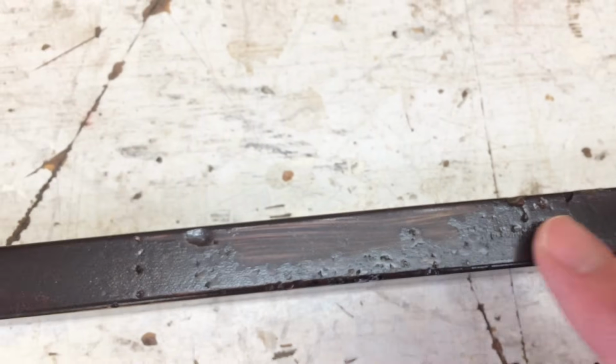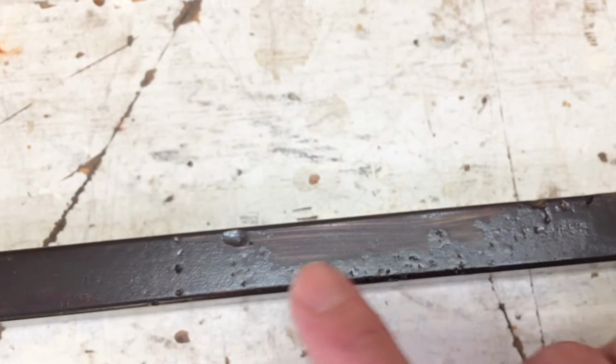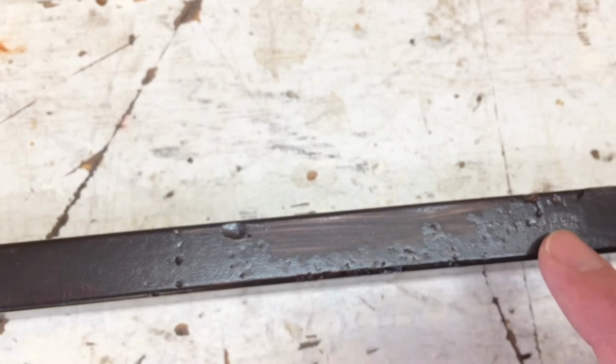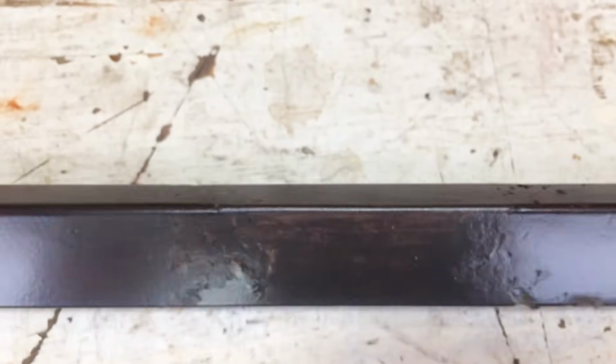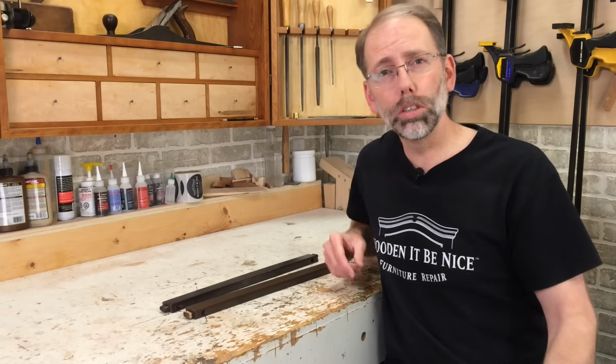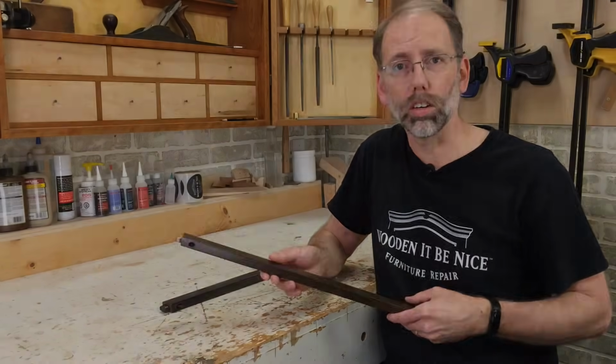So if you're using epoxy to fill this, probably should be sanding it down a little bit more than I did, and then use that burn-in wood filler on top to give yourself a good finish. So what stretcher would you use? I'm going to use the new stretcher. I'll put this in the chair, we'll take a final look.